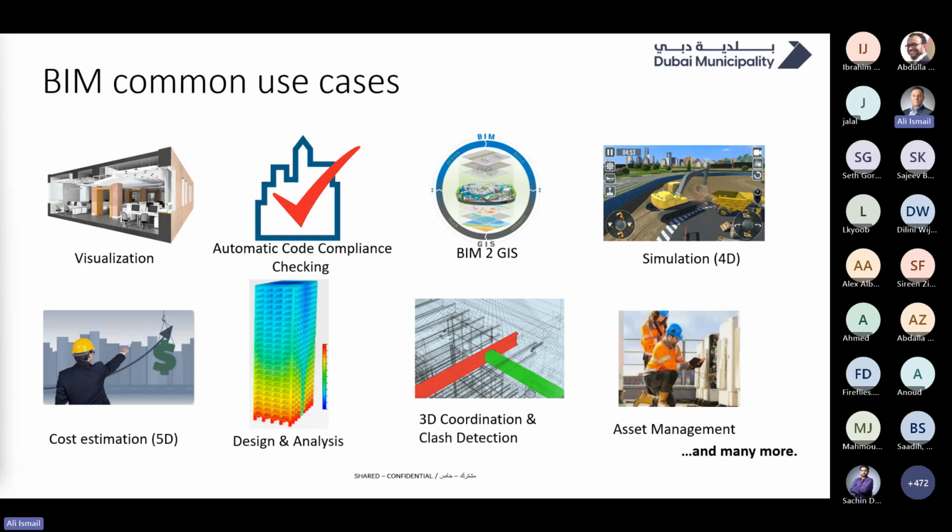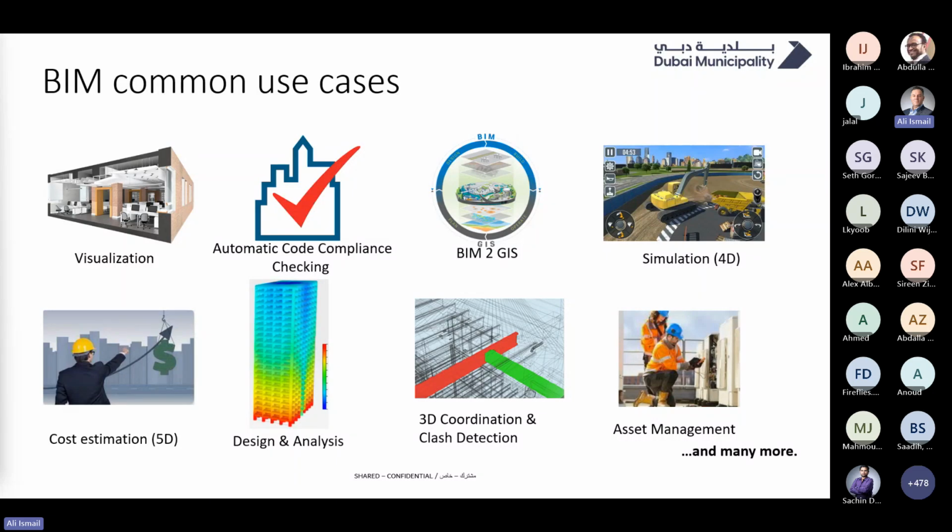Some people use BIM for cost estimation, so you can get the quantities, volumes of concrete or areas, and a kind of bill of quantities easily. This is what we call 5D. There's also 4D, one of the simulations which I didn't mention, which is to connect the project schedule with the 3D model, so you can have a kind of animation of the construction stages and compare what is planned with what is actually constructed. And there are many other cases.